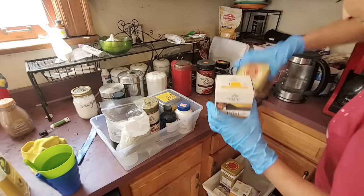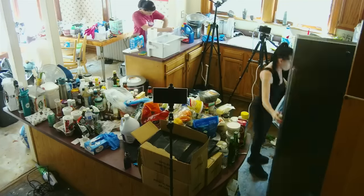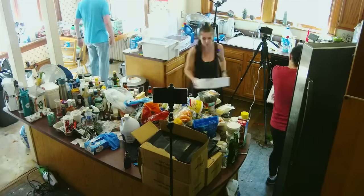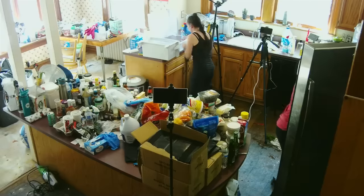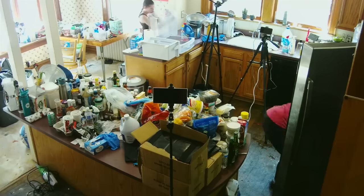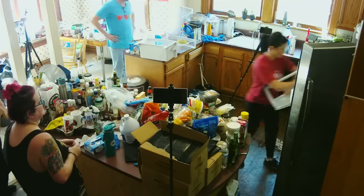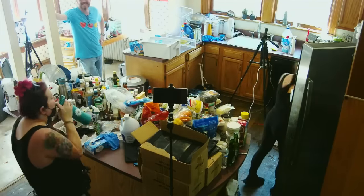So while I was sorting out this stuff, Barbie was busy washing the fridge shelves in the bathtub. And when she got finished with that and brought them back down, I stopped to help her wipe those out, dry them off, get them back in the fridge so that we could get this counter cleared off of the food. So this is where that incident happens that Mac had on his collaboration video, where we cannot figure out how to put these dang shelves and drawers back in. And it's embarrassing because I actually have the same fridge, or I did have the same fridge. So I don't know why we could not figure this out, but it was kind of entertaining.